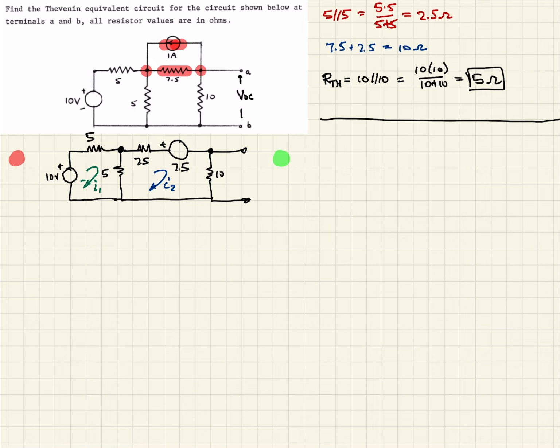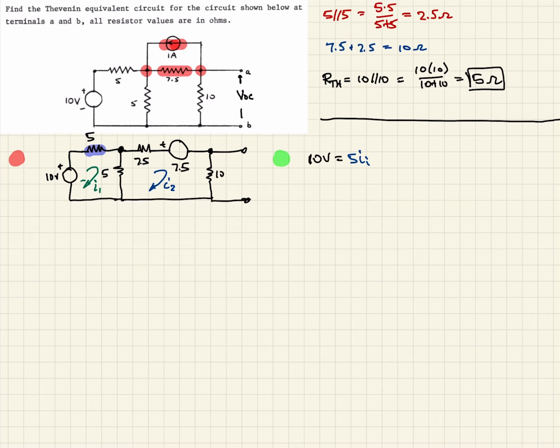So we can write that then as 10 volts has got to equal, now if we look at the first resistor, which is here, we see it only has a current contribution from I1. So we will say 5, let me do that in blue, 5 times I1.